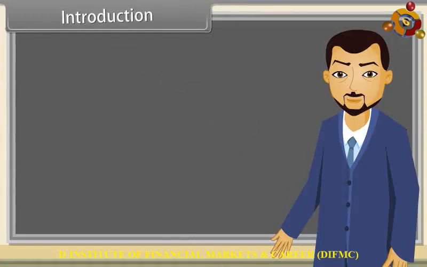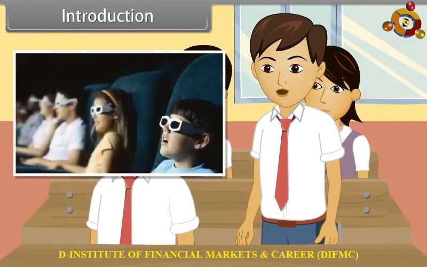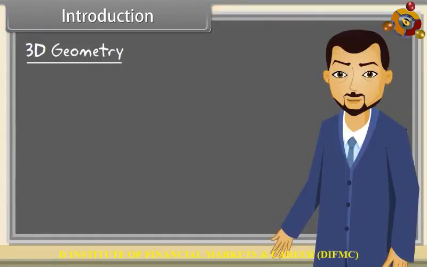Introduction. Students, today I am going to teach you three-dimensional geometry. Has anyone heard about it before? Teacher, I have heard about the 3D glasses which we wear while watching 3D movies. Yeah, you're right. You are probably familiar with two-dimensional Cartesian geometry by now. That is, planar geometry. With this, we will learn about three-dimensional space or solid geometry.